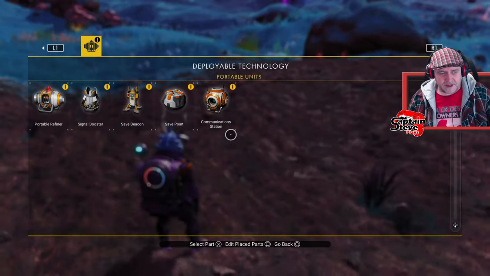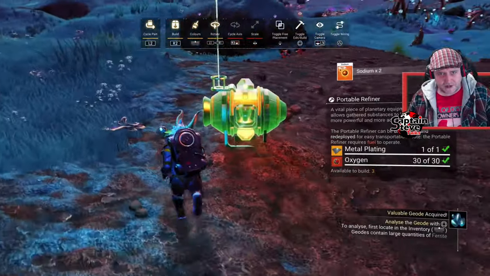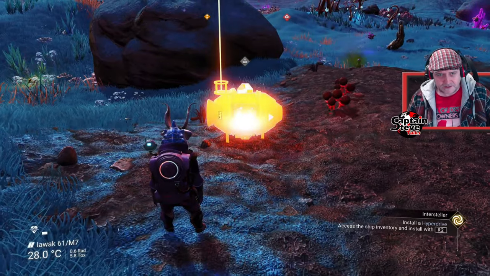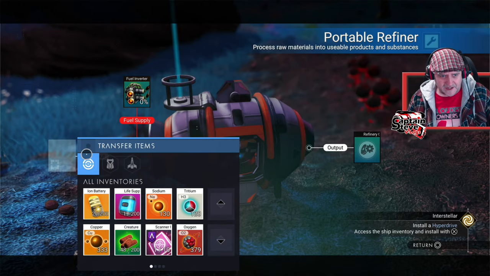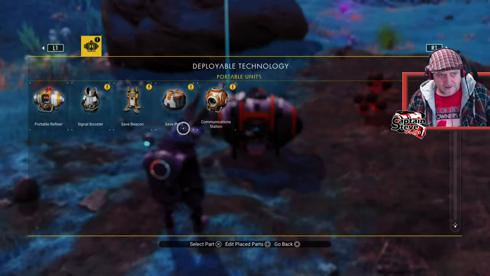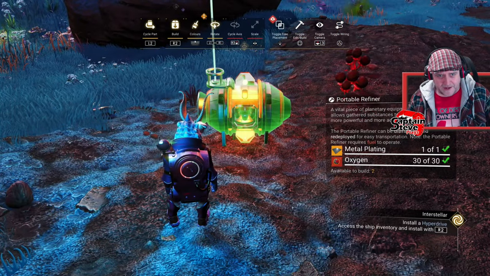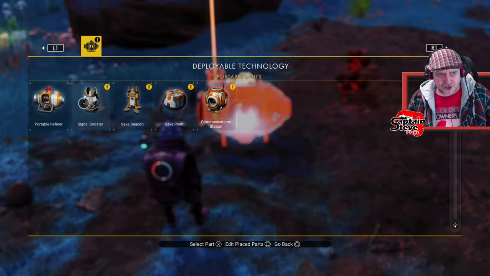Right. Okay. So now I want to put down a refiner. As you can see here, I can put down three. I'm just trying to find a nice little bit of flat land to do this on. So I'm going to stick that there. I'm going to go over to this, and my life support gel, I'm going to put that in there. Okay. Now, I want more life support gel. So all I'm going to do is put this refiner bang on top of this refiner here. Okay. And then it should keep in place.